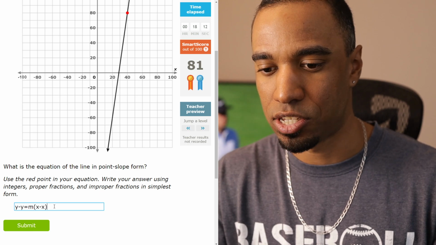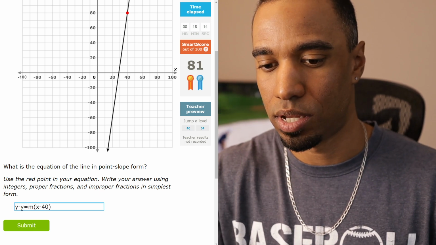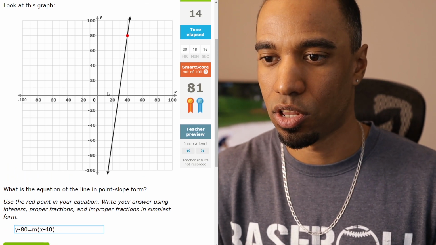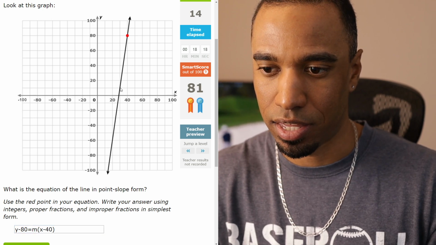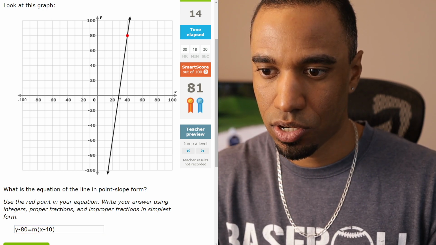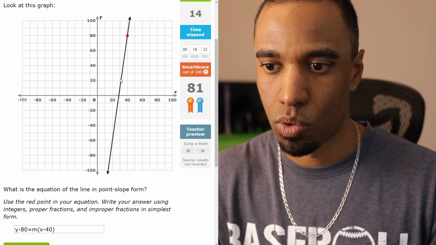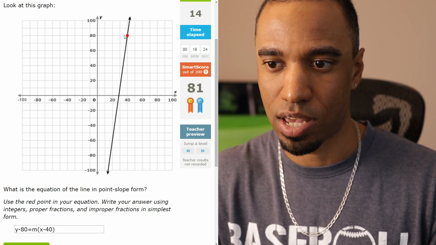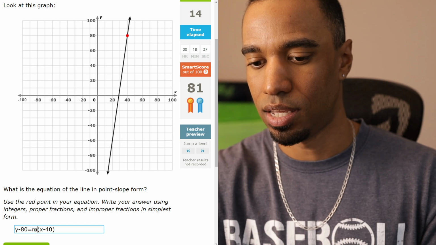40 on x, 80 on y. I'm going to subtract 40 on x1, subtract 80 on y1. And my slope from down, oh, I can't tell. I think it's right here. Are we certain? That looks good, right? I'm going to guess. 1, 2, 3, 4, 5, 6, 7 over 1, slope of 7. Yeehaw.